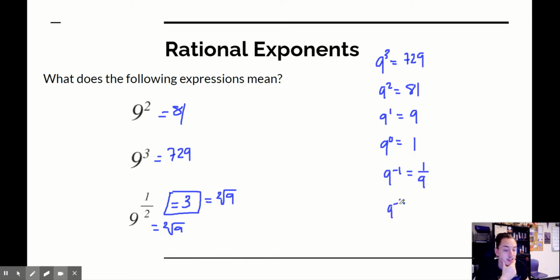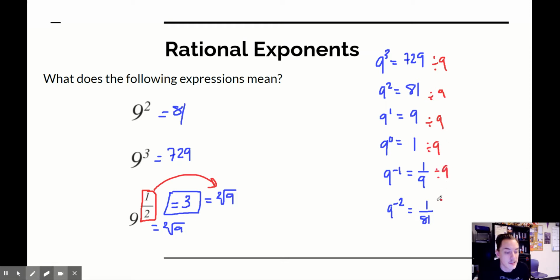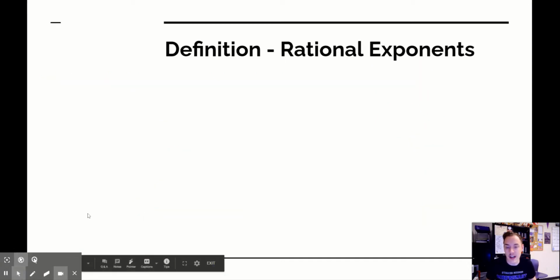What is 9 to the negative 2 power? This is 1 all over 81. And how and why does this work? Similarly, how this works, we kind of denote this notation and invent that notation to mean that. Okay? How does this work? If I divide by 9 on every single one, think about that, I get this. And so forth. Okay, and so forth and so forth. Okay, and so that's why we developed this slight notation. We've developed this notation to help mathematicians. So I wanted to say that before we actually got into the actual lesson.